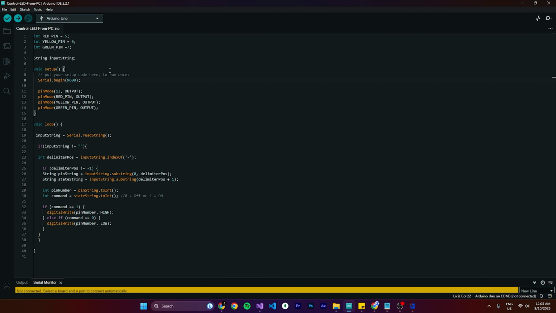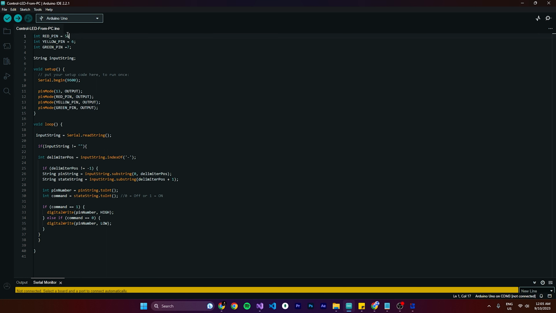So I have declared the red pin as pin number 5, yellow pin 6, green pin 7. These 3 pins I have declared as output. Basically I need to do the operation, I need to do digital write on these pins. That's why I have declared it like that.